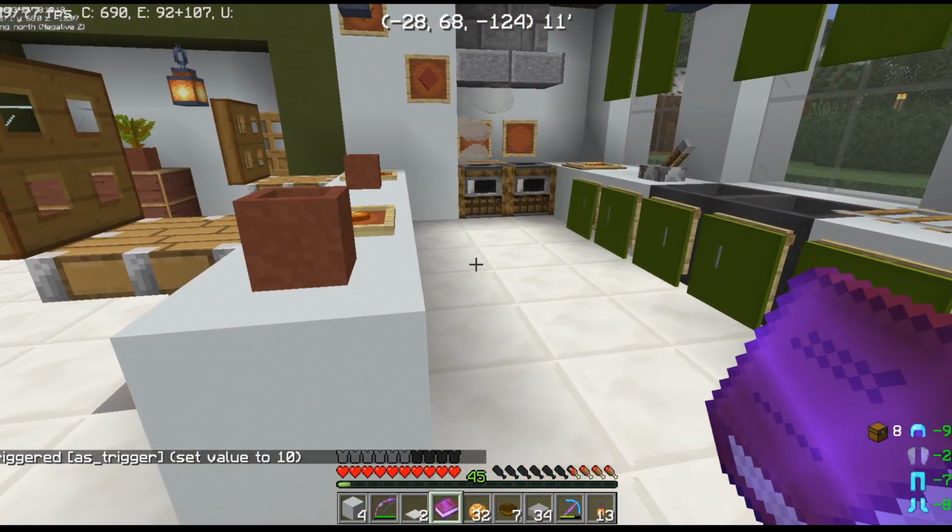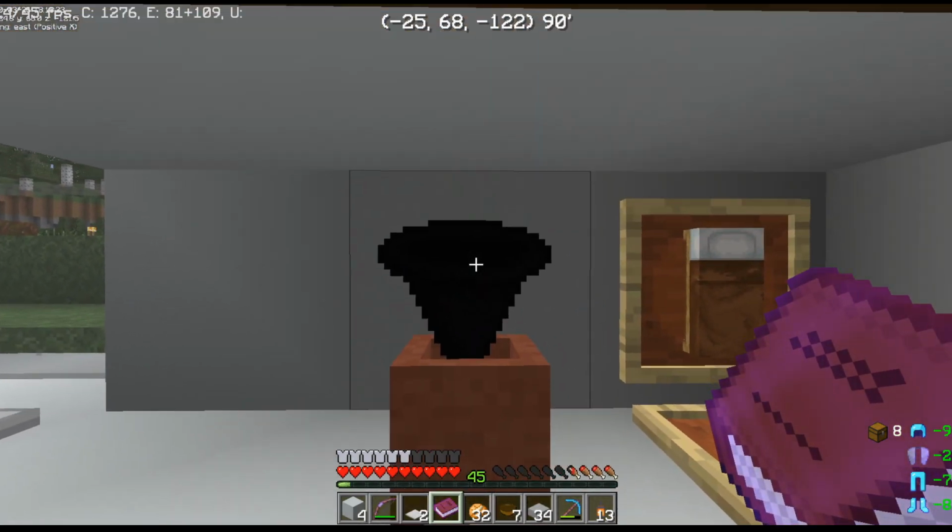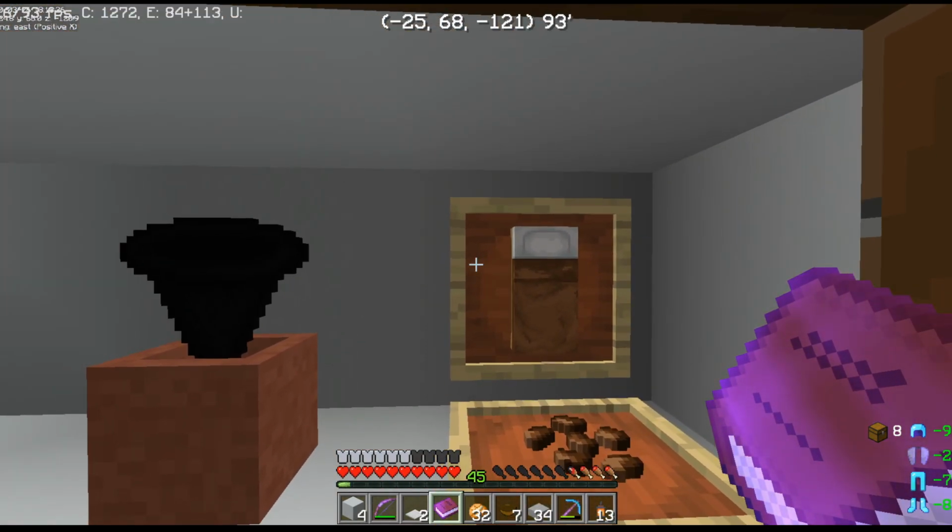So, we've done it in a couple spots over here already. This is my little coffee station. Before, I used to have the hopper actually kind of on an item frame.